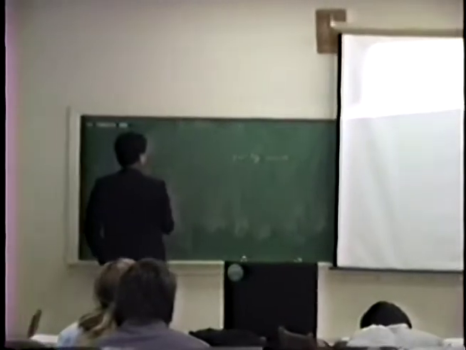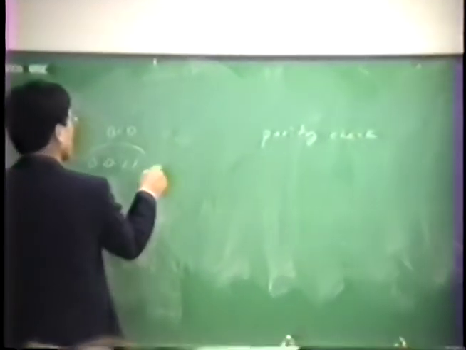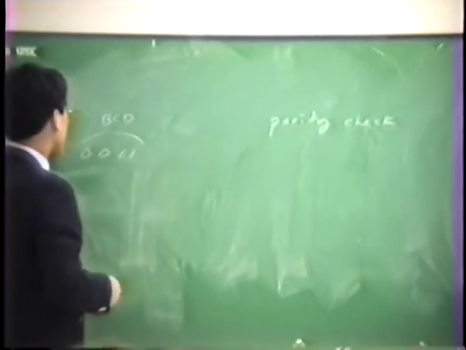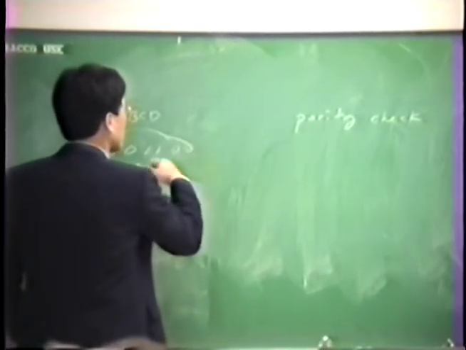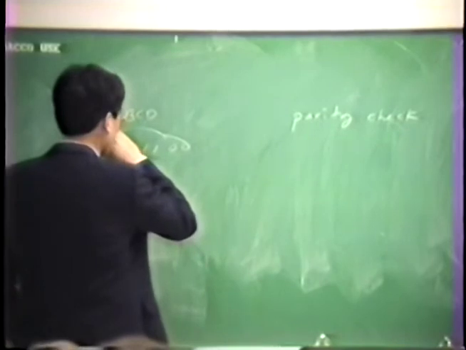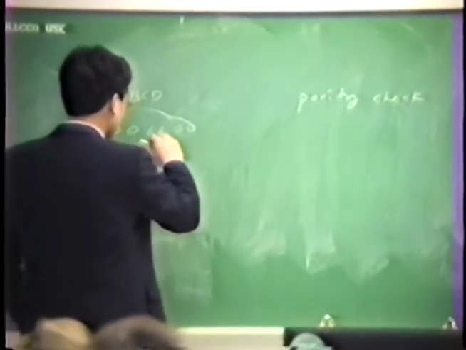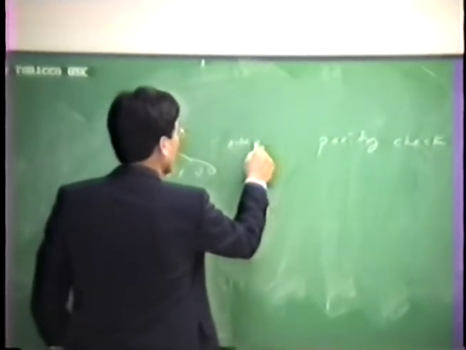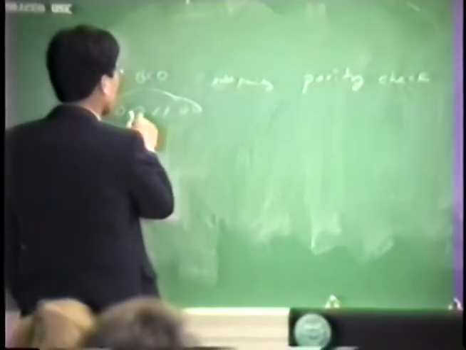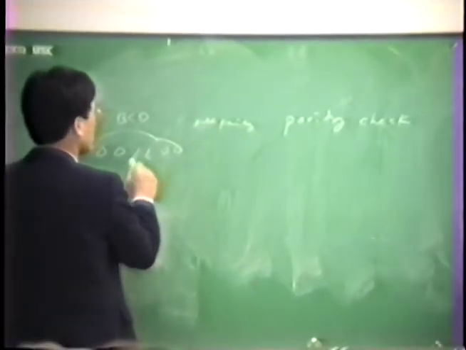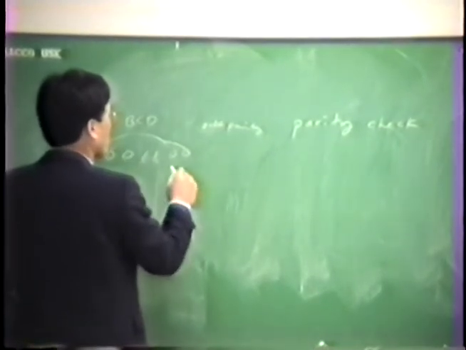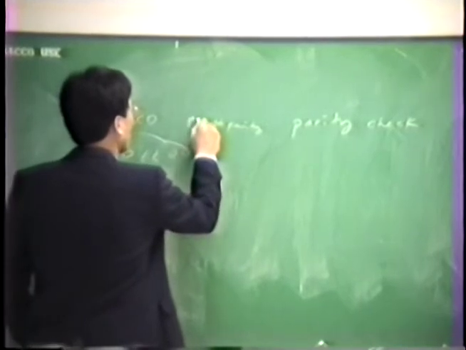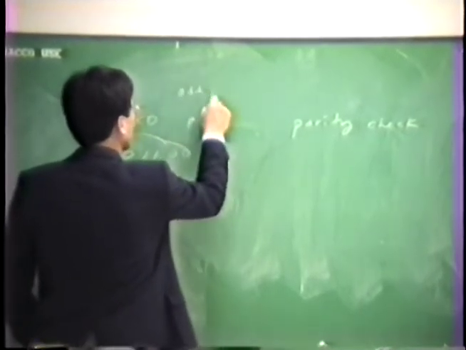Introducing the parity check very briefly, for example, 11 like that. This is a BCD code. BCD code consists of four digits, I think, the binary coded decimal system. No, BCD code is six digits, right? That's six, and the EBCDIC string is eight, and the ASCII code is seven, right? And for example, this is odd parity. The odd parity system is: if you add up the digits that are one, we have two digits of one. But if you add up all the digits of one, it must be an odd number. So this is parity in the odd parity system.